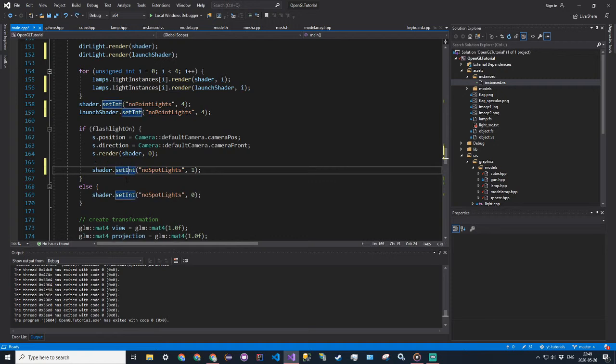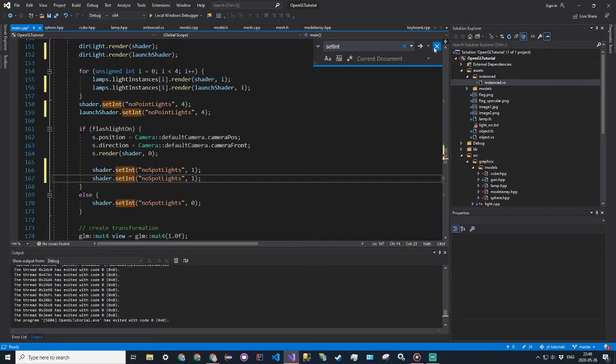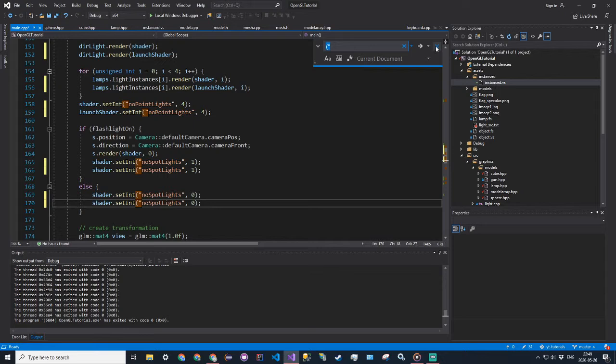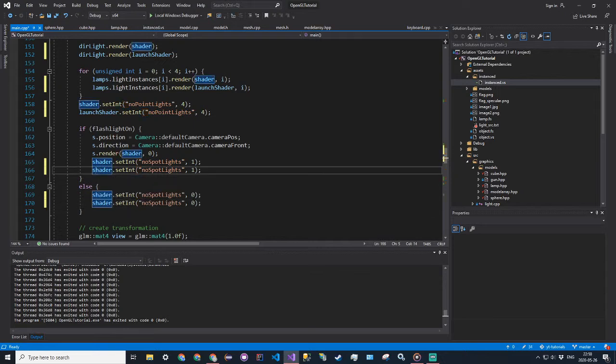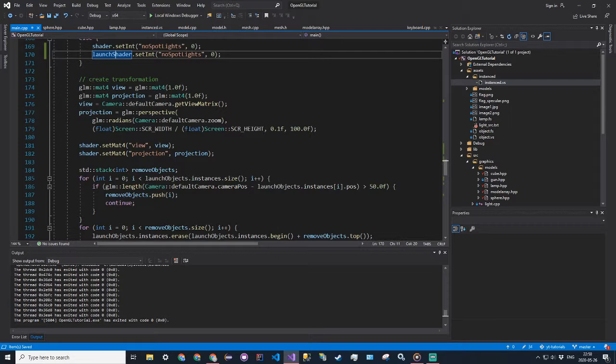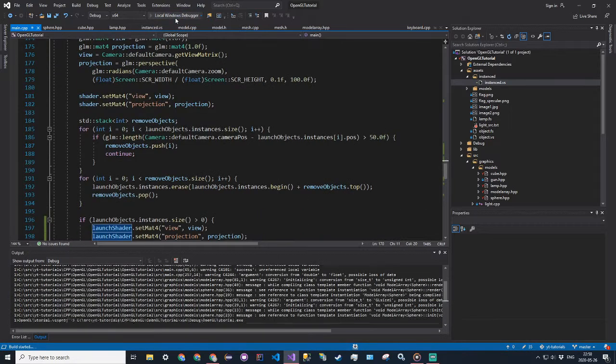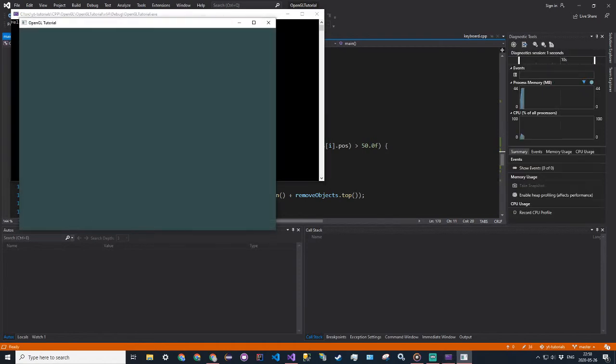Nope, not that. Oh, what just happened? Son of a bitch, I keep pressing Control F. Alright, please work. Please, I'm praying. It should, yeah. If this doesn't work, I'm actually going to be clueless. And voila, it works.